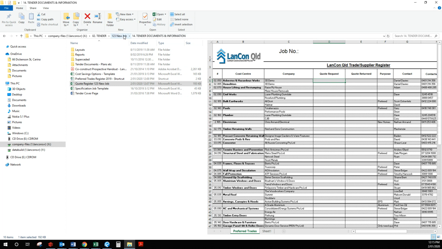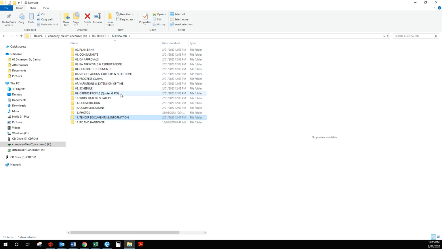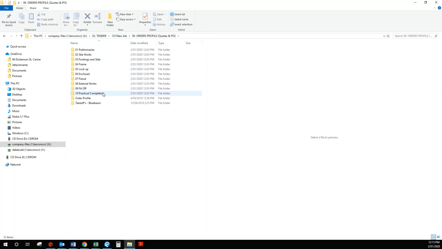Once you get any quotes back, all quotes should be saved in the correct folder. So this is your quotes and your purchase orders, as per your cost centres in DataBuild.